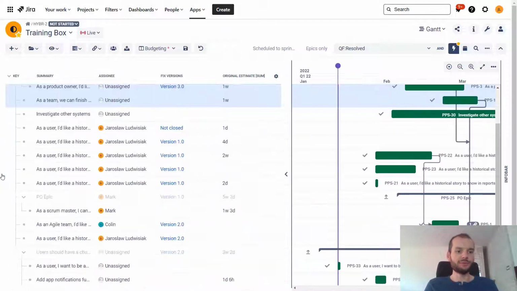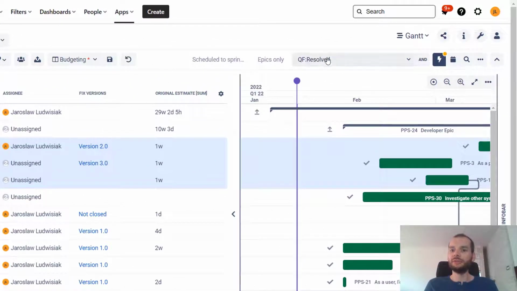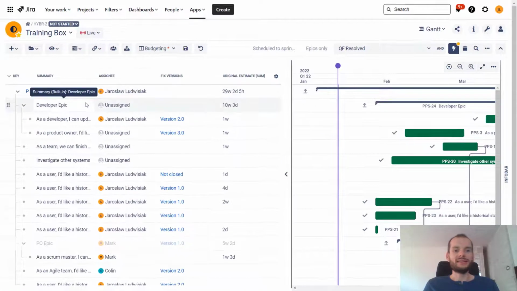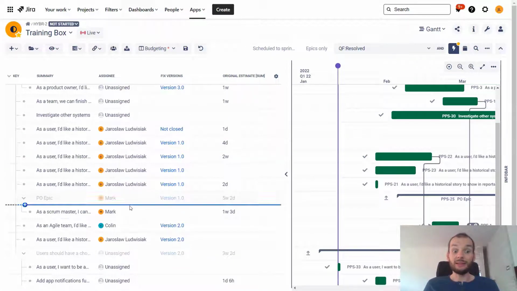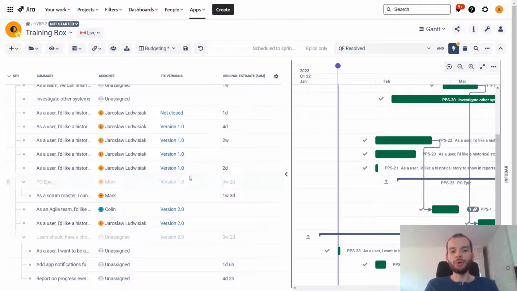Another pretty useful thing is that up till now, when we filtered the issues, in this case I have a filter applied that only resolved issues are visible, we still saw parent tasks that did not meet the filter criteria, but were displayed just to indicate that the child of this task met the criteria. So it was logically pretty good approach in my view, but still from time to time we want to see only the issues that meet the criteria. It was not possible. Now it is.